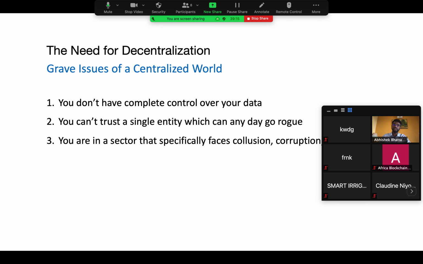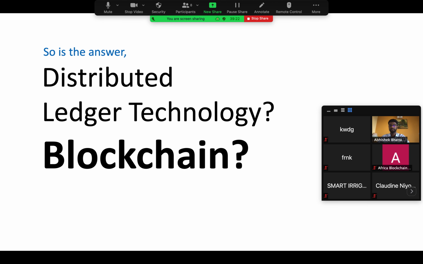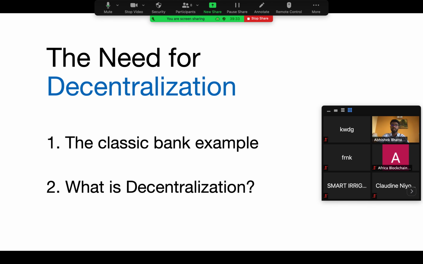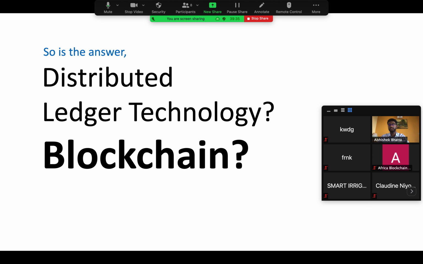So it is very important that we match the use case of where we want to implement blockchain technology or decentralization, any kind of decentralization. All right, so that is the biggest question that we want to answer over the next 1 hour, 1.5 hours. Is the answer to all of these problems decentralized ledger technology, is it DLT, distributed ledger technology, is it blockchain technology, right? That is the answer that we are going to seek using our entire lecture, and I'm sure that we are going to accomplish that.